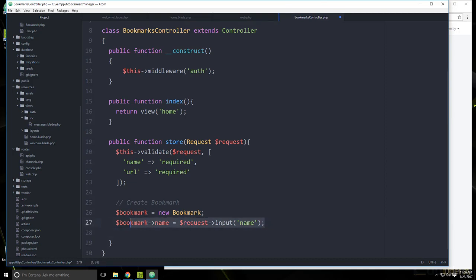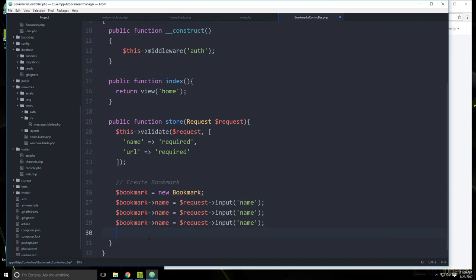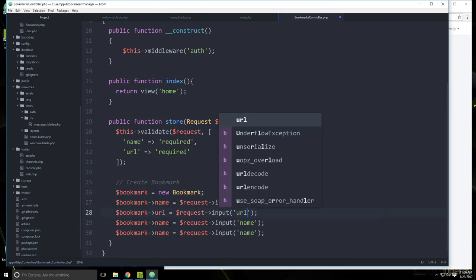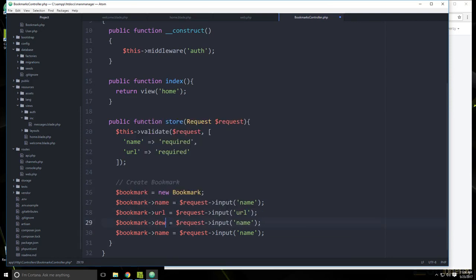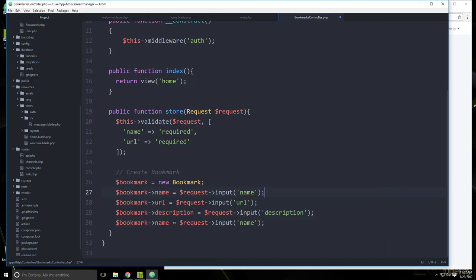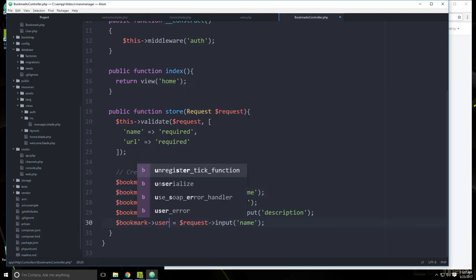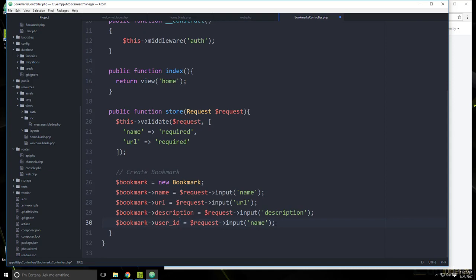Alright, and then I'm just going to copy this and paste that in a couple more times. This one will be the URL. This one will be the description. Okay, and we also want the user ID. This isn't something that's going to be in the form.